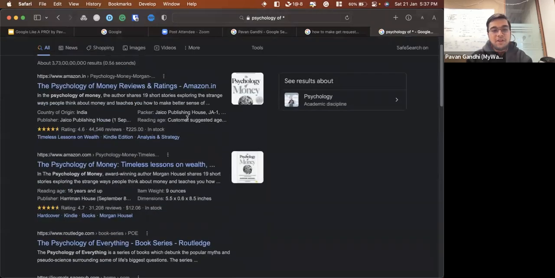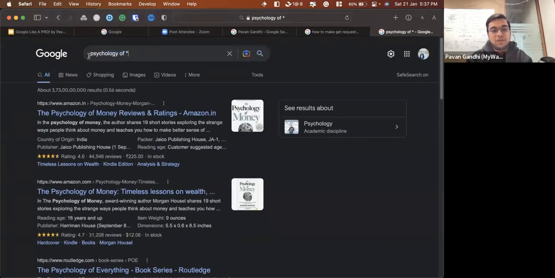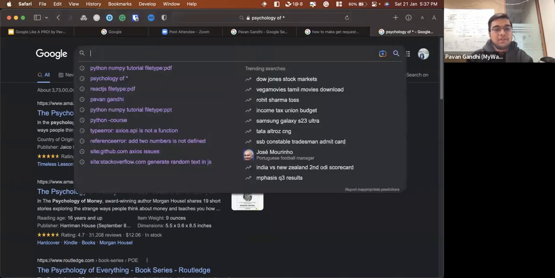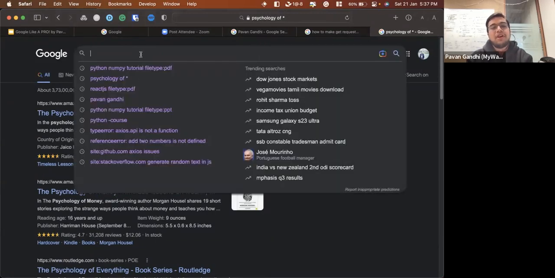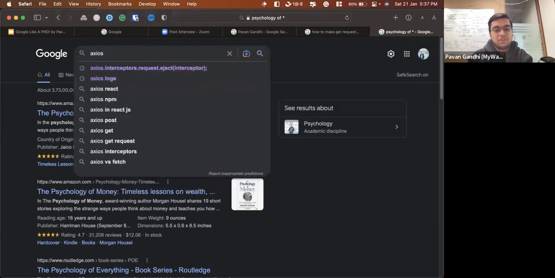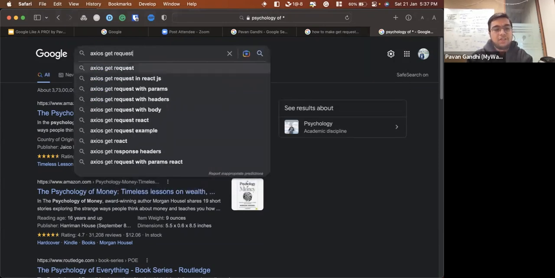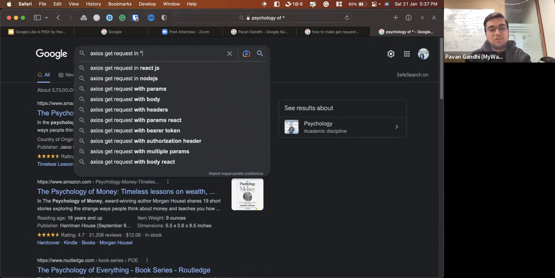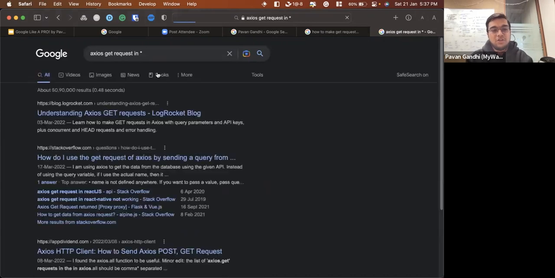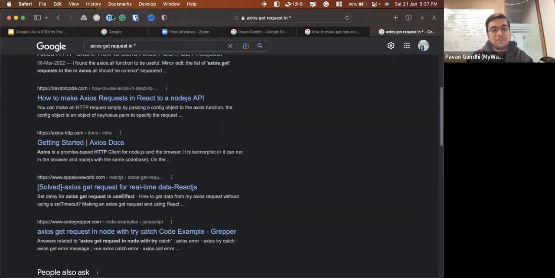This is also one of the most used keywords. You can also use it in programming. Let's say you have an Axios get request in React.js, but you don't know what to give for React.js or Node.js. You can just search with star. It will give you all the results for Axios request.